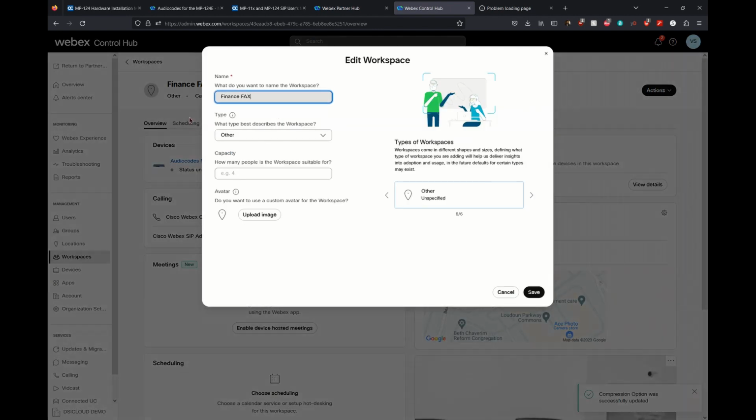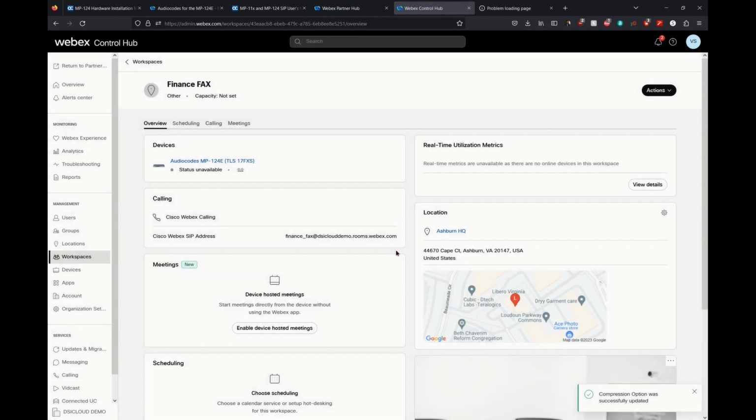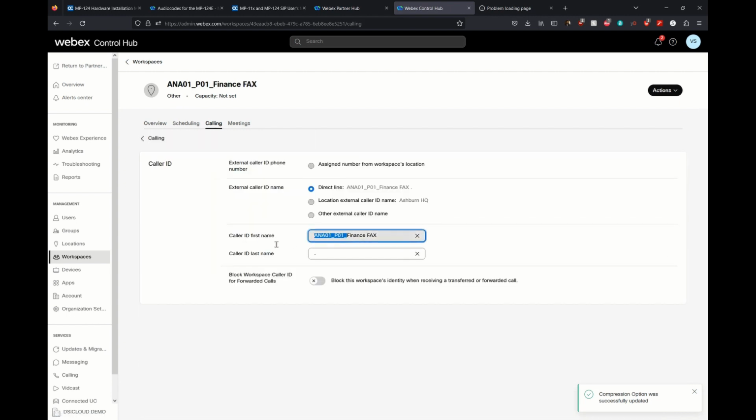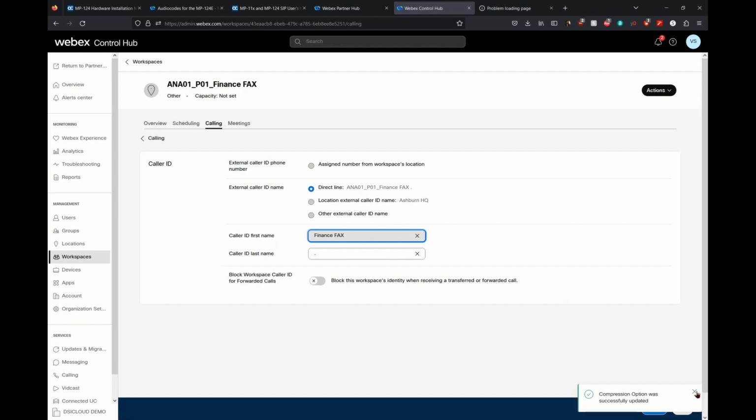In my case, I used analog gateway 1 and port 1 on that device. I'll save it. Once I update this naming convention, it automatically updates the caller ID, so I'll go back and update the caller ID to what I want.